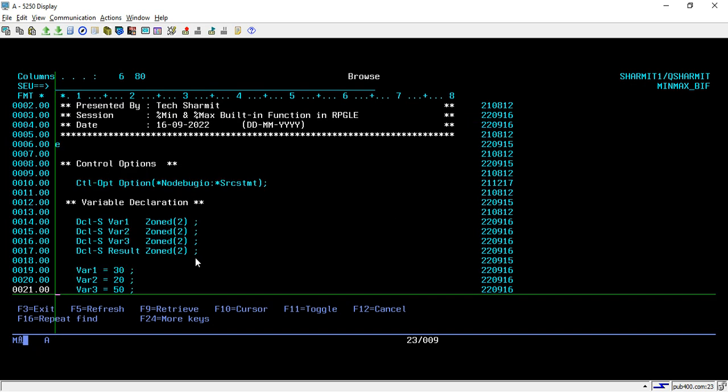So this is how you can utilize this min and max function. It is mainly for finding out the minimum and maximum value among a set of variables. Wherever you find there is a need to find out or calculate the minimum or maximum value among the variables that we are getting from some other program or some other third party tool, in that case you can utilize these %MIN and %MAX built-in functions.